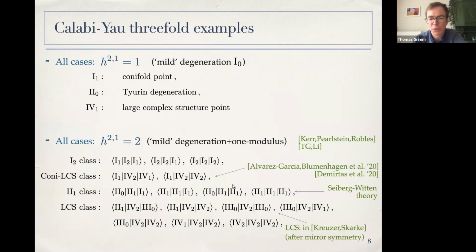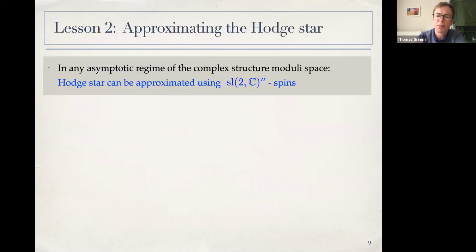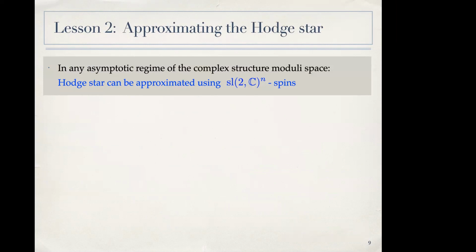And in fact, I can assign some recent papers. I can say what kind of cases they have studied. These cases have been studied here. These are the Seiberg-Witten theories, which have also appeared in some recent papers by Timo and collaborators. And then the large complex structure cases, of course, all appear in the Kreuzer-Skarke list. So every case you find, you can put into this list. Okay, and don't worry about the names; these are just labels to these various boundaries.